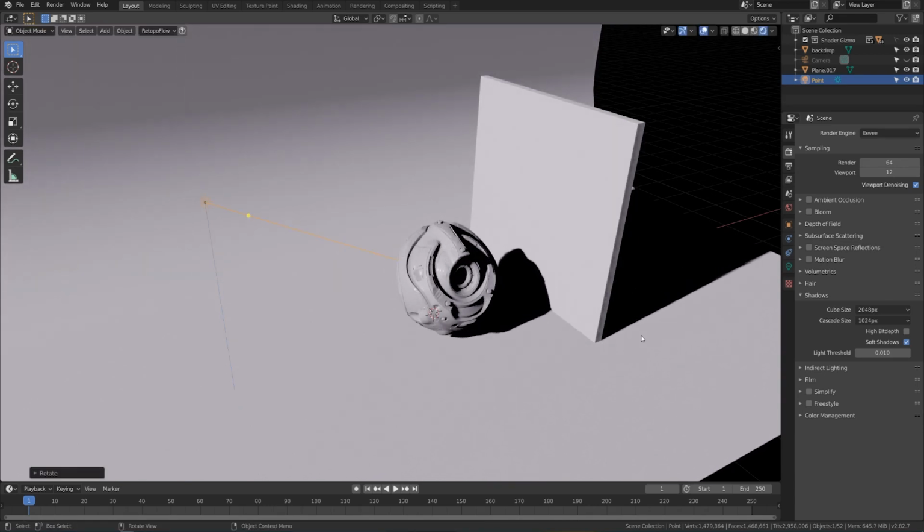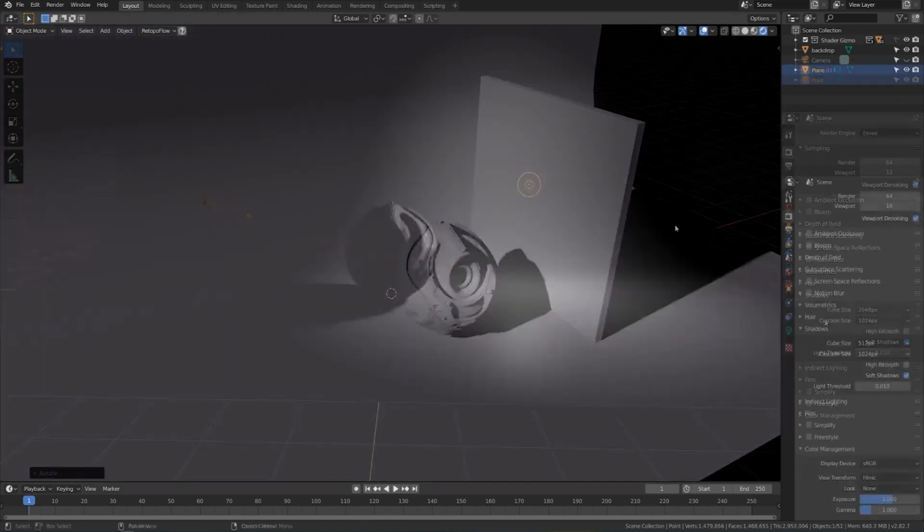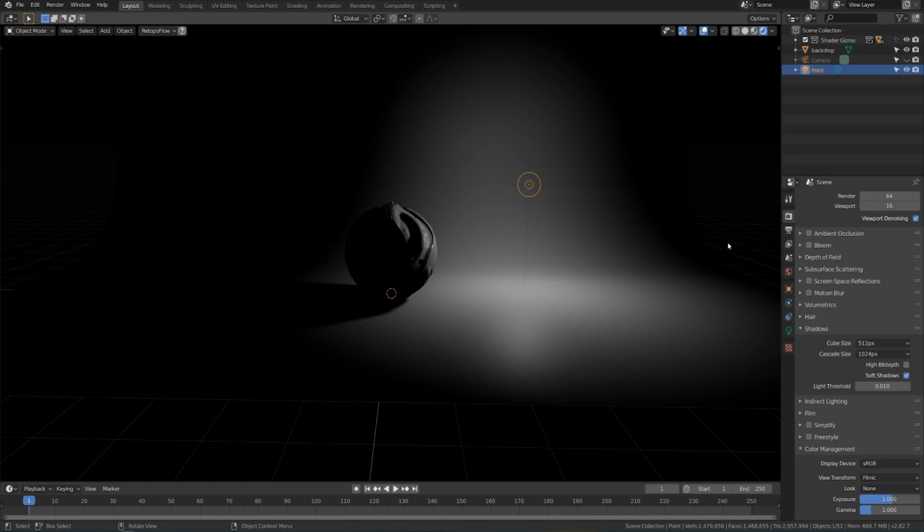The last two settings that I did not cover here are the high bit depth, and this is not going to make any difference in your scene in the 3D viewport, but if you're rendering out to a high bit depth like a 32-bit EXR or something like that, if you want to really color correct your shadows in really fine detail, but for now I wouldn't worry about that. I wasn't sure at first what the light threshold value does, but that's because I was using a sun lamp and it doesn't really apply to that.